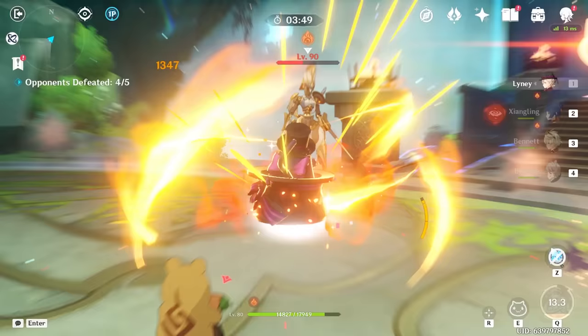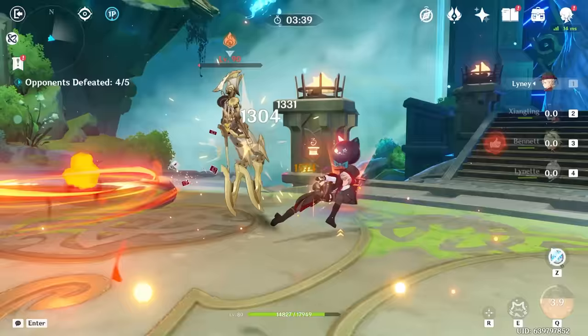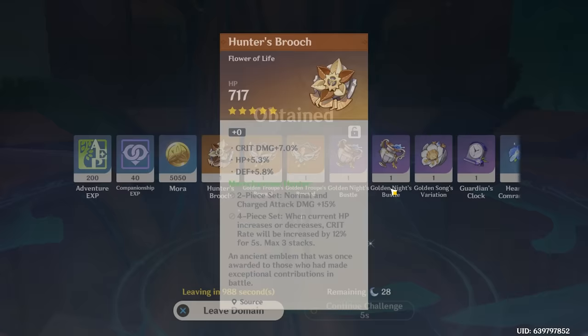All right, let's unleash. This is literally my last run. I will literally unleash everything. I was saving my ultimate for the next run. Yeah, this is it. This is actually my last run. Yeah, we really didn't get anything for Linny except this actually decent flower, which I think is exactly what we needed. For some reason, I didn't get any flowers for Linny.